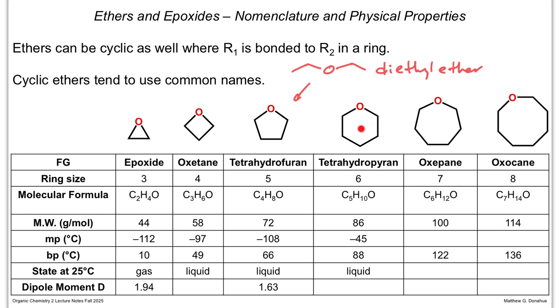Tetrahydropyran, the 6-membered ring, we're going to see that when we get to biomolecules and we start talking about carbohydrates. So a carbohydrate can have this form, and then each carbon atom basically has an OH group or something. So that's what makes carbohydrates special. 7-membered rings are oxepanes, and 8 are oxocanes. These are probably less commonly used in lab, but they're seen quite a bit in natural products, so molecules isolated from plants.